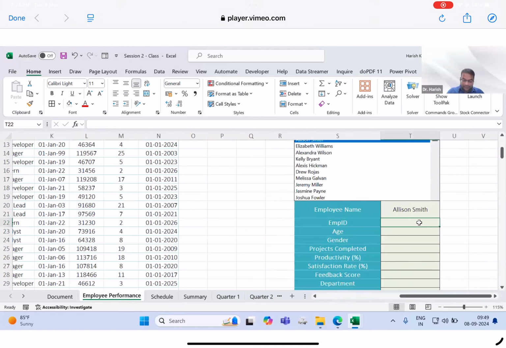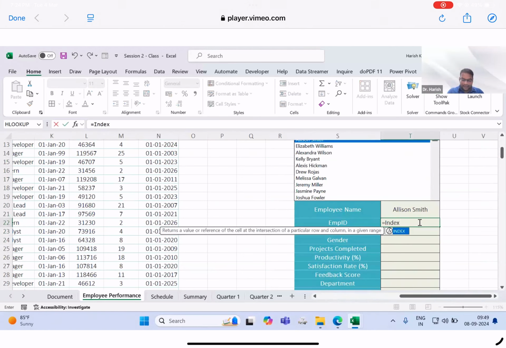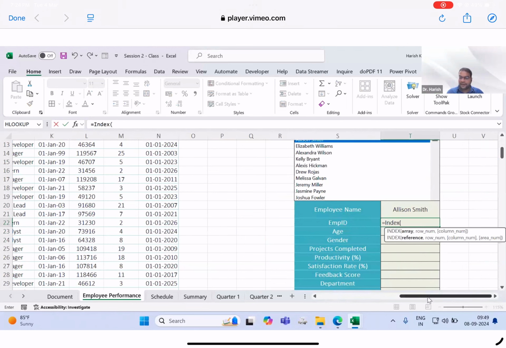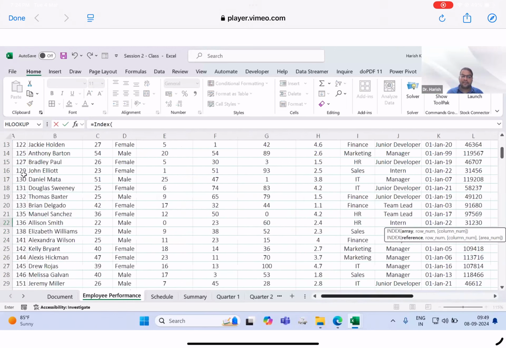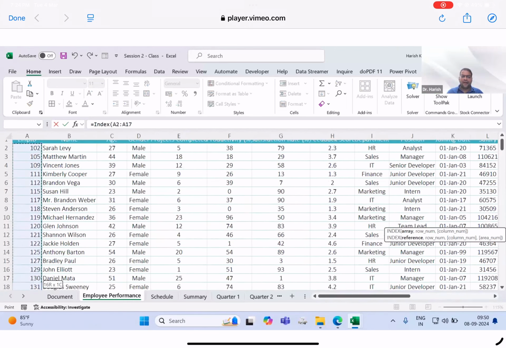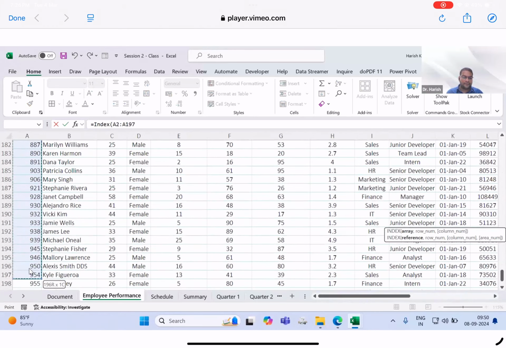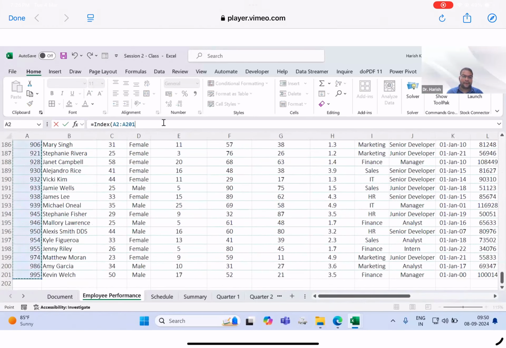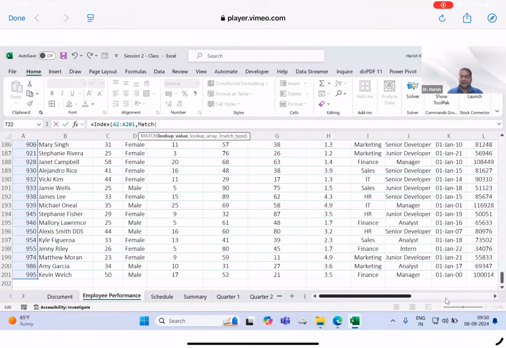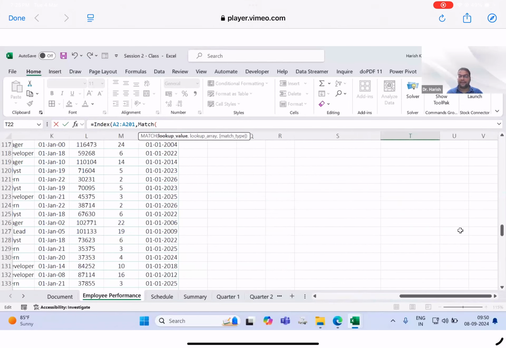So what we can do: INDEX should return the employee ID of the selected employee. In my MATCH function, the lookup value is the selected employee name, right?